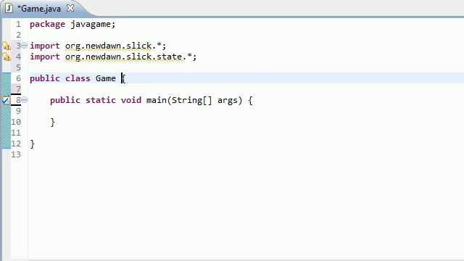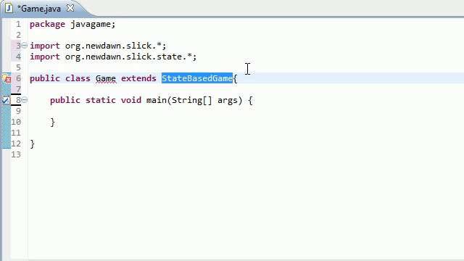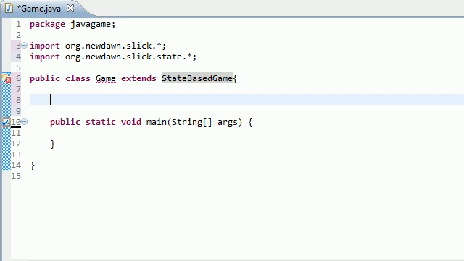So now, after this, since we're making a state-based game, Slick2D says whenever you decide to make a class using a state-based game, you need to extend StateBasedGame. Now, this class right here is a class that's already built into Slick2D, and it just says, okay, whenever you're making a game with different screens, with different states, this is the class that you need to inherit from. So we say, okay, if that's the way you want to play this, let's do it. We inherited it. So now we inherited all the important crap from Slick2D.